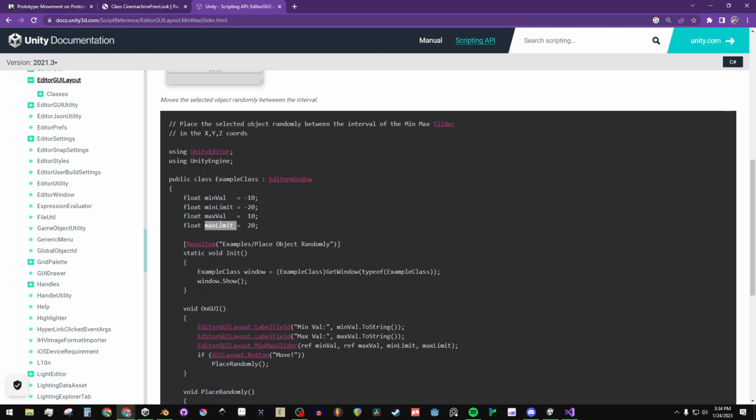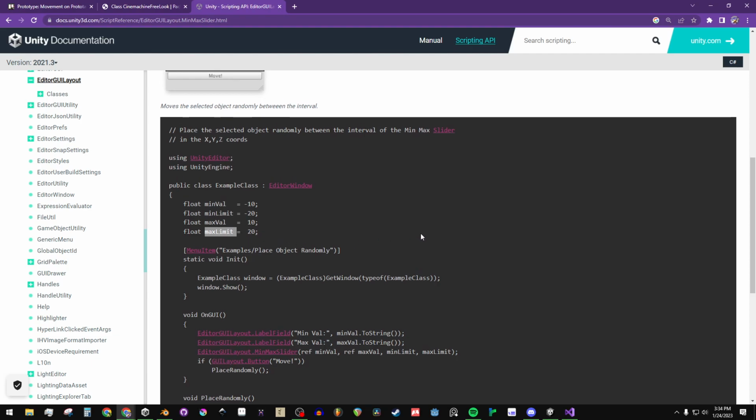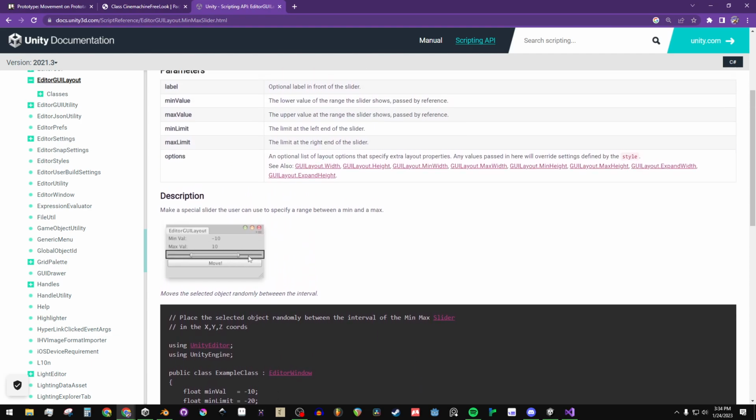I guess the min limit and the max limit will be 0 and whatever the length of that animation or state is, and then the flags here are basically the first frame we allow you to do that transition and the last frame we allow you to do that transition.